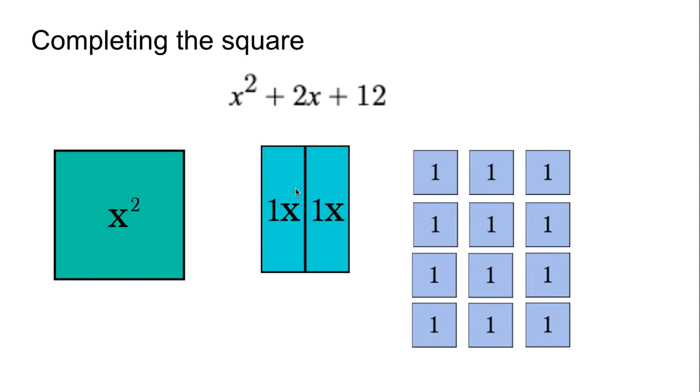And not every quadratic can be factored, like this one, for example, x squared plus 2x plus 12. Here I've represented it with this collection of tiles, but maybe you already noticed that there are no two numbers that multiply to make 12, but add to make 2. So there's no real way of arranging these tiles into a nice rectangle. But that's where completing the square comes in.